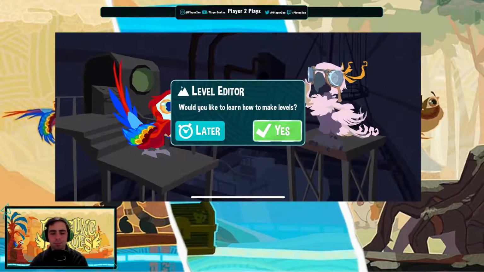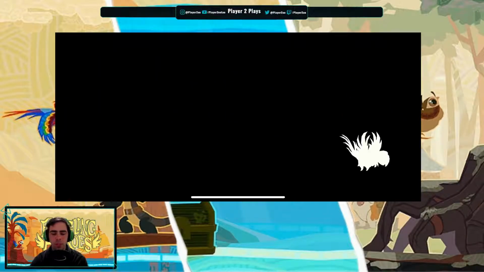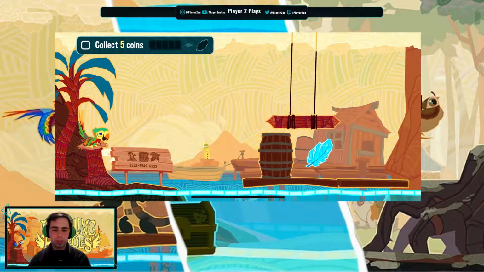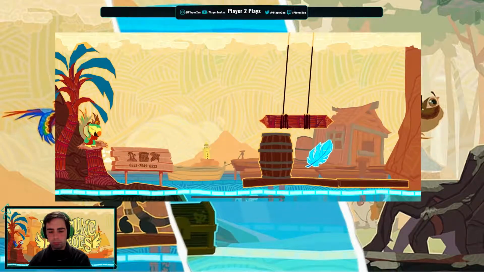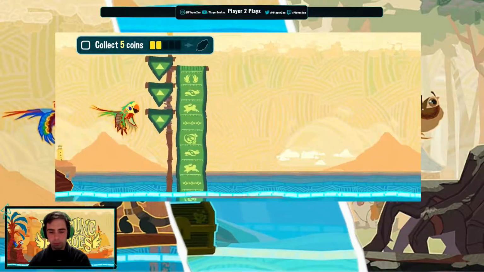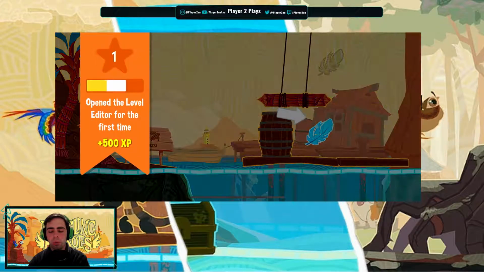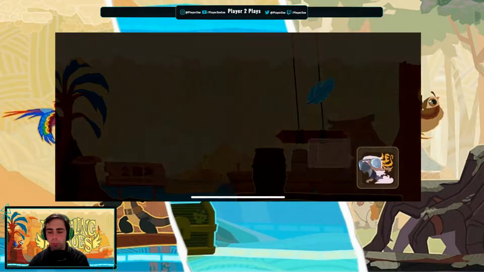Now that is a little snapshot of the game. At the lab here, that's where you can launch into the level editor, and we can dive into some of these systems. The level's not quite finished. Now, you can see that there was a code on the bottom there. The feather's a bit hard to reach, so they're giving us a bit of a tutorial on how to move things around. So move it up here instead.